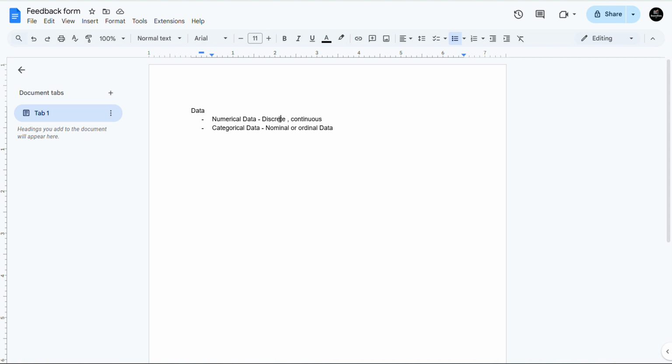Discrete data is data that is of whole numbers. Data does not take in-between values, like there's no point something, point something. That's discrete. Continuous contains points.